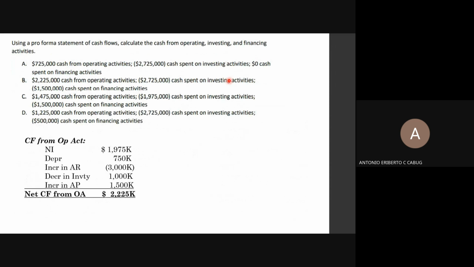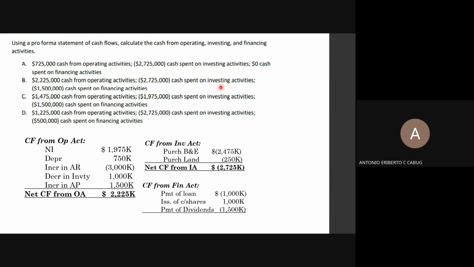So yung tatlo, the three activities to be included are payment of loan, which is a short-term current liability, but still a financing activity. Issuance of common shares, our equity went up by 1 million, that's a cash inflow. And then we paid dividends of 1.5 million. So that's negative. Cash flow from financing activities is 1.5 million outflow. Correct answer here is B as in boy. I hope you're able to get the correct answer. These are the cash flows from operating, investing, and financing activities.